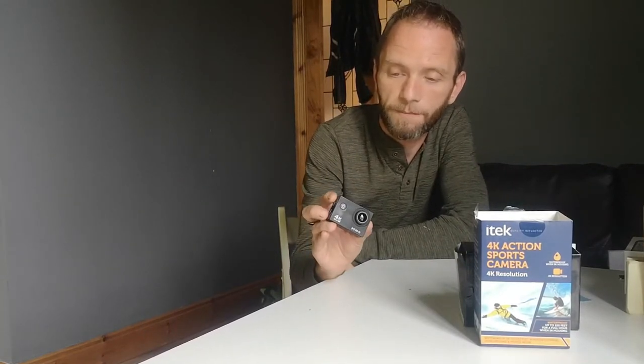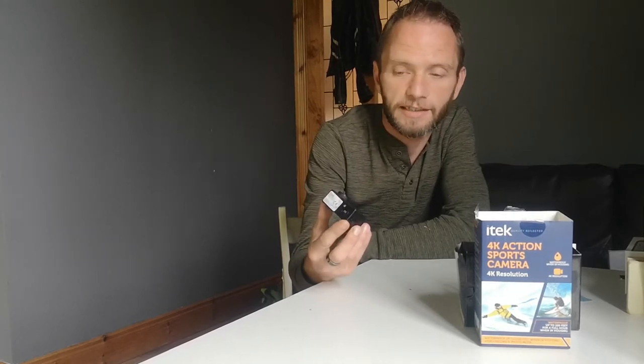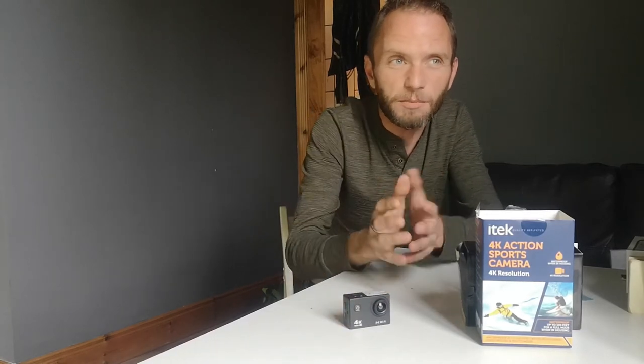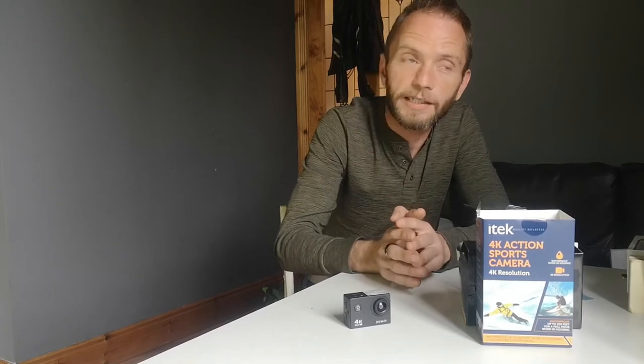4K action camera. In all, I'm pretty impressed with it. For the price, it's good. It's really good. The video quality is pretty good. I haven't adjusted or played with any of the settings. I will need to have a look at that. Some glare in places. The microphone quality isn't great.